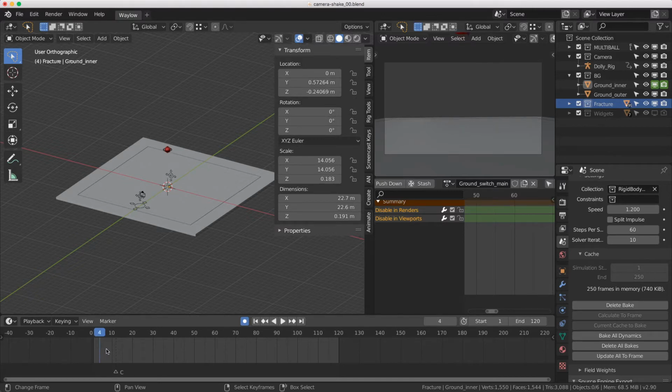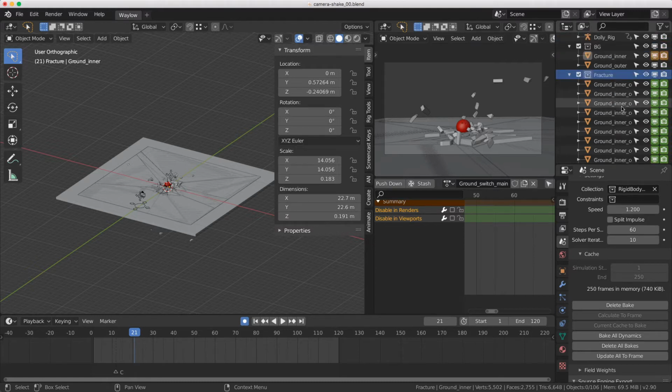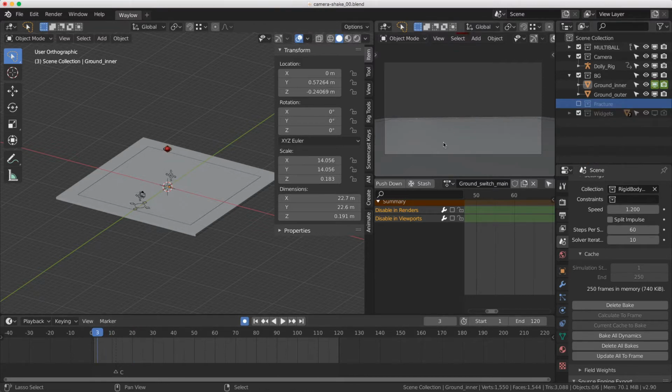So I'm going to scrub before frame 12, and then with the dope sheet open or the action editor open with the ground switch main, I'm going to just mute those channels. So now it's not going to disappear. And you can see when we go past this, we've got some kind of Z fighting here. So down here, this is the collection that holds all of those shard pieces, and I'm also animating them on. And so basically on frame 12, this ground inner turns off and all these shards turn on, but I'm just going to disable them for now because they're going to get in our way while we just work on our animation like this. So that should help you out. Just make sure that you mute this ground switch main while we're working, and then we'll unmute it for our final result.